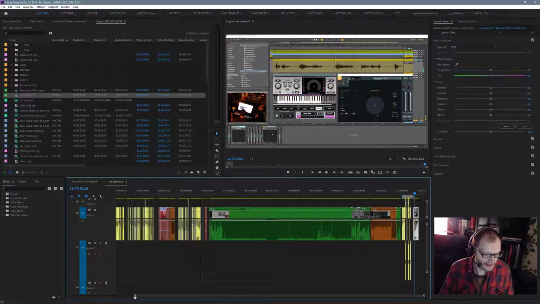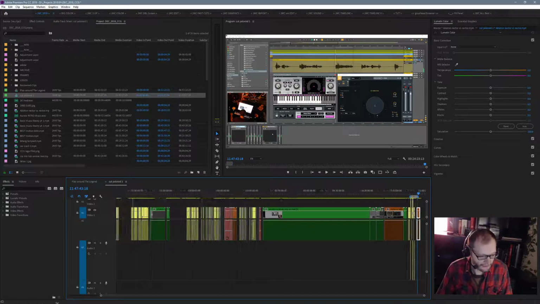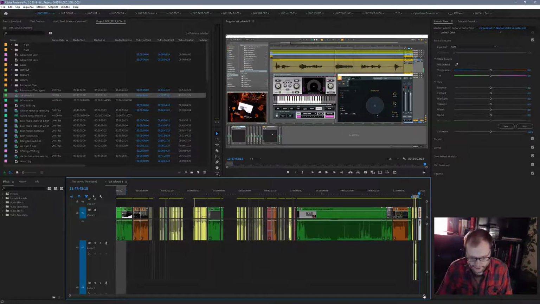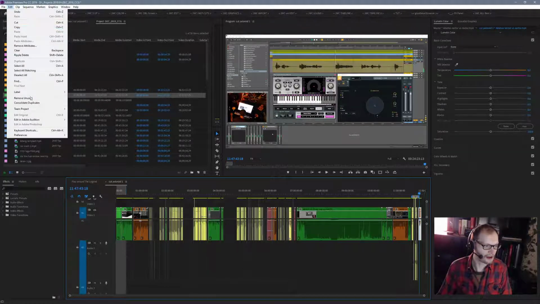So this timeline's done. As you can see, we went from left to right, and we color-coded everything. So the green stuff is going to get copy and pasted into a new project, which is going to be kind of a back shelf archive. But all the yellow and the brown is going to get deleted from the project, and then we're going to come up here to edit, and then we're going to go remove unused, okay?